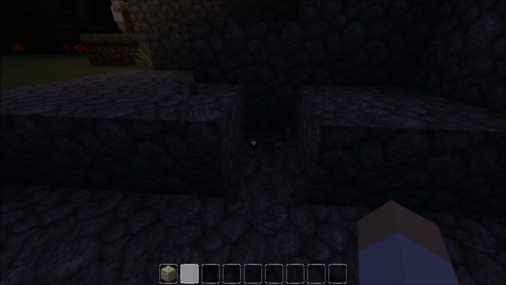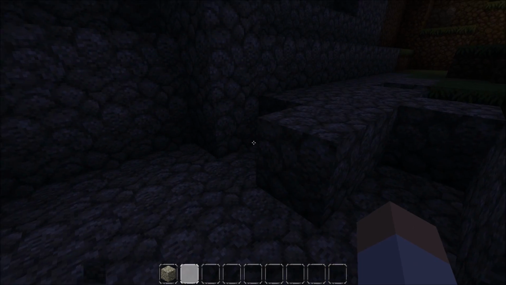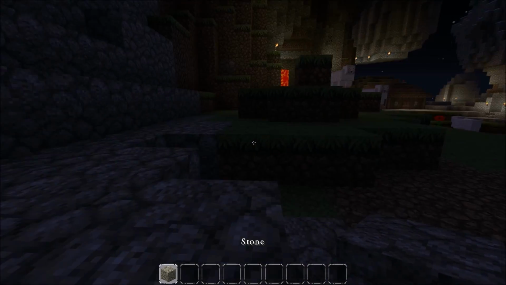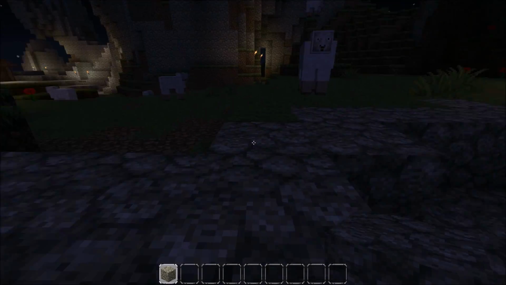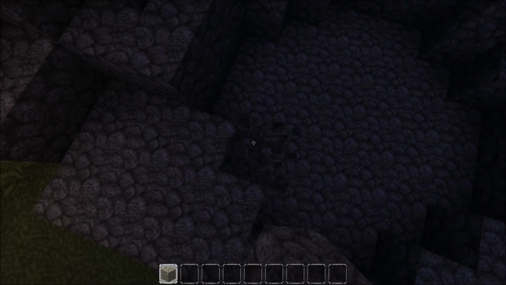1, 2, 3, right there. And we'll go 3 wide right there too. Like that. So yeah, that's good. I think this is gonna look pretty good. This wasn't actually how I originally thought it up, but I think this might actually look pretty good. Maybe. Oh, wait, that block right there.